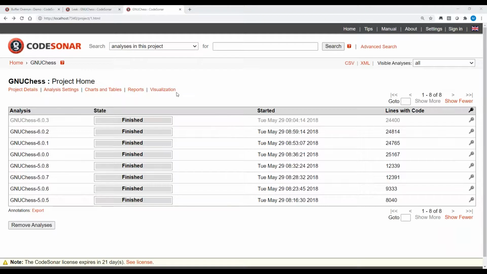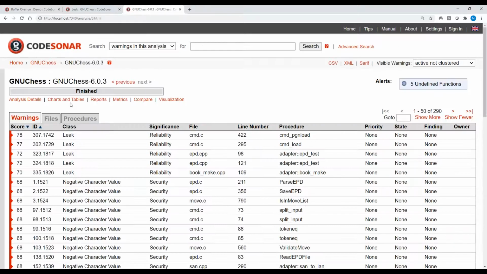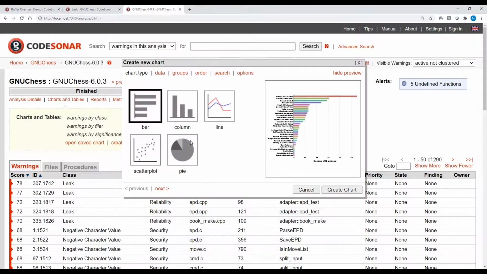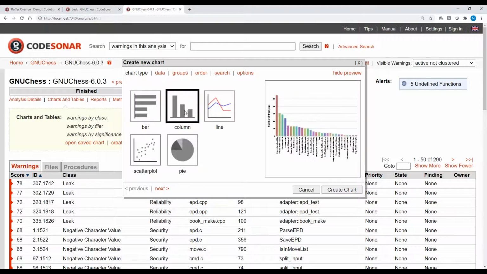Here I got a GNU project, and we can see that I've made an analysis from version 5.05 up to 6.03. And we can create some charts and tables. So I can very easily create my own graph. Now I'm interested to see the number of warnings, how they have developed during the different analyses.